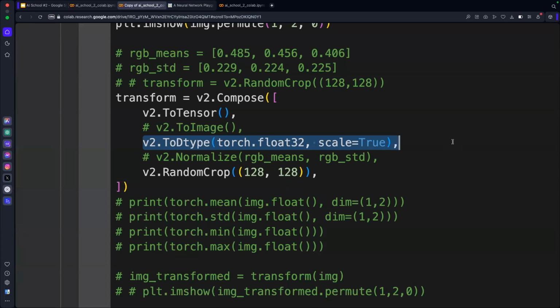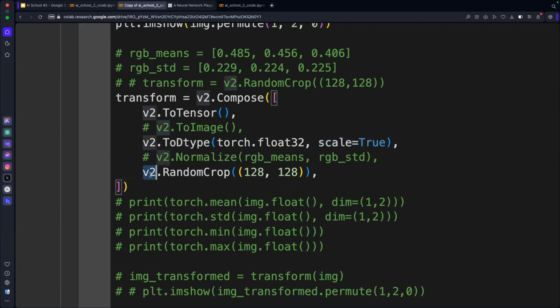But we don't want that. We want the range to be between 0 and 1. So we change it to float32 with the scaling applied, because float32 is what we want when we're pre-processing.